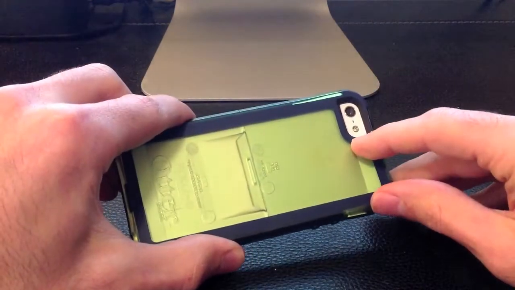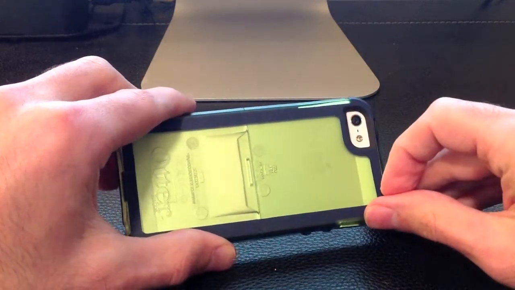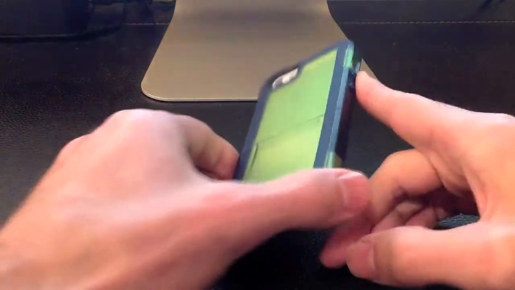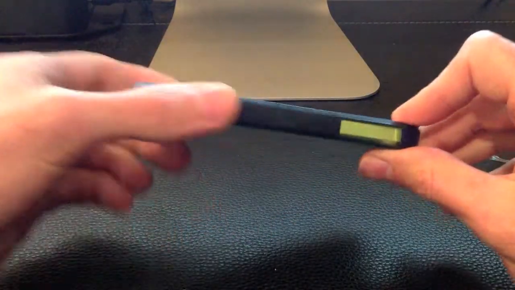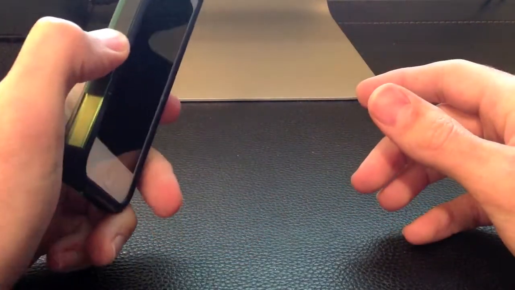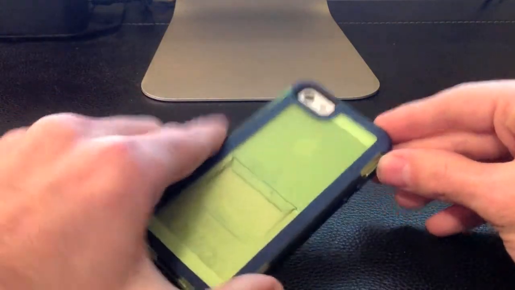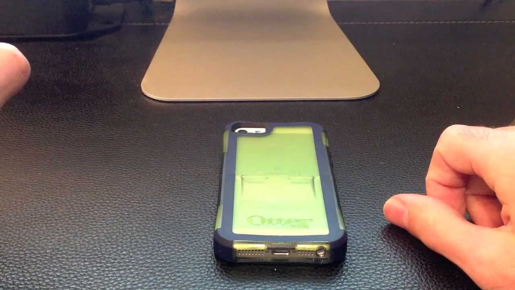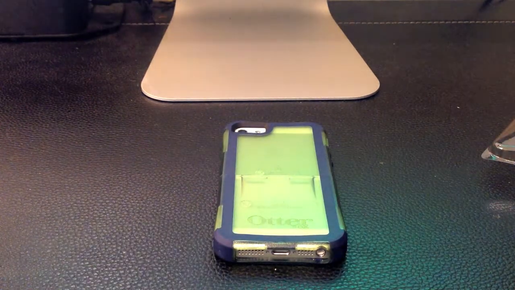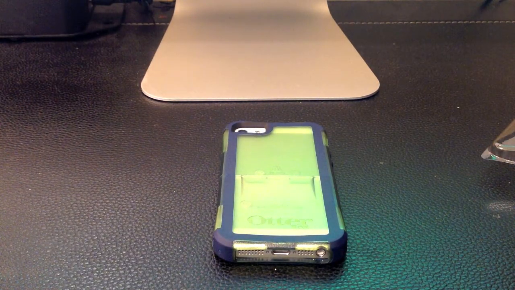We like the big open port here for the camera and the flash, so it's not going to interfere. And I really like the look of this case. It's stylish, it's slick, it's thin. It's probably the thinnest and lightest of all the Otterbox cases, while still providing a very, very good deal of protection. So if you're looking for a cool case that you want to use, that's easily removable, easily installable, and very protective, don't forget about the Otterbox Reflex case.